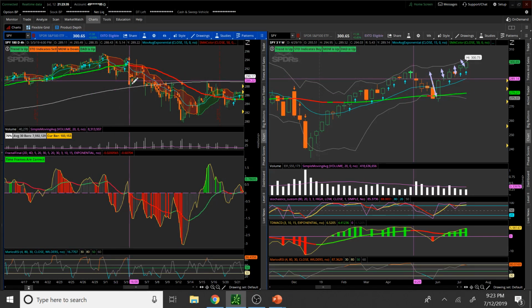This breakdown right here, that's a very, very clear signal on the weekly, right? You can clearly see it angling down. The RSI went from 80 plus to about maybe 60 right there. From one week to the next, we have a mobile breakdown. This is a good spot right here, this day right here, to open short positions.